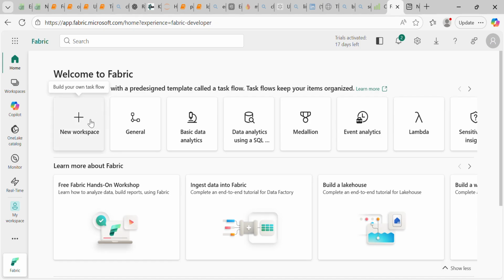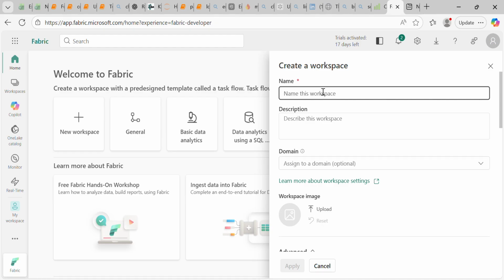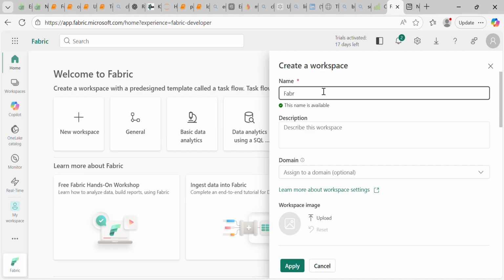If I want to show you an example, if I want to create a workspace, right? I'm just creating a demo workspace for you guys, Fabric under 26. All the files, whatever you do, will be created inside your workspace, right? Inside Azure, if you know Azure, Azure has a different ID and password. Then you have Databricks, they have a different ID and password, right? So you need to have different login credentials.